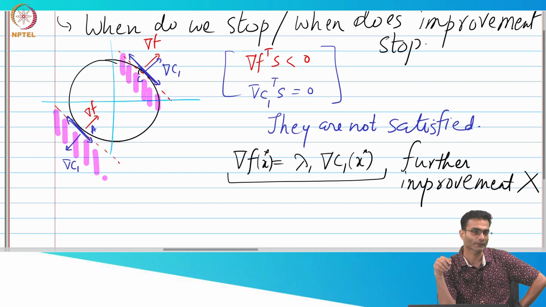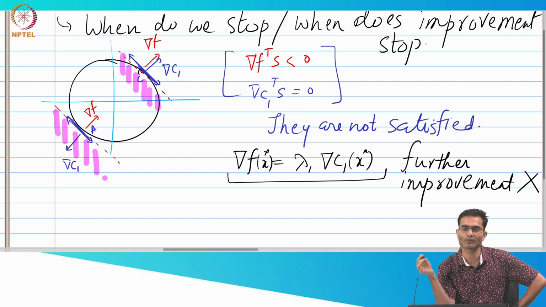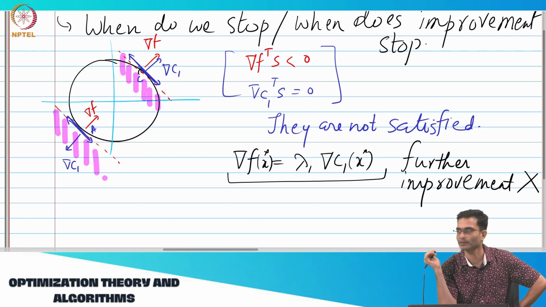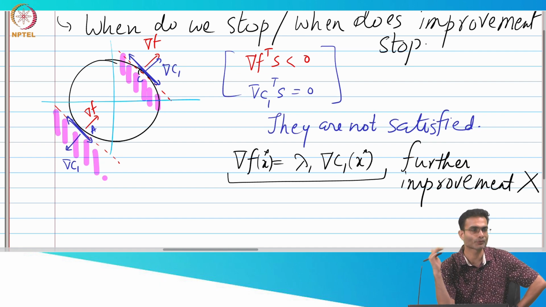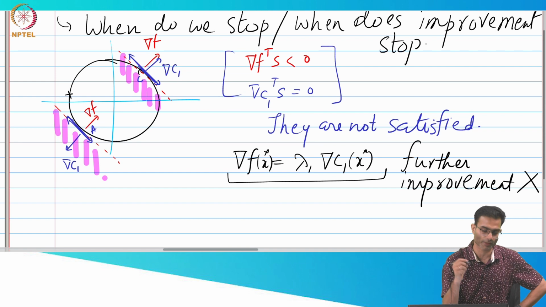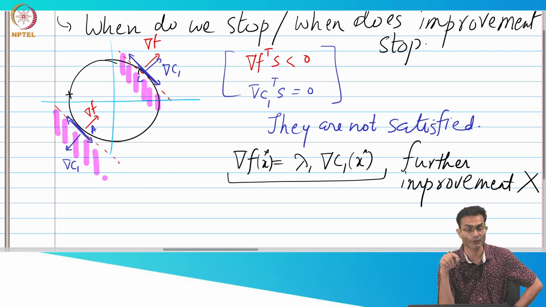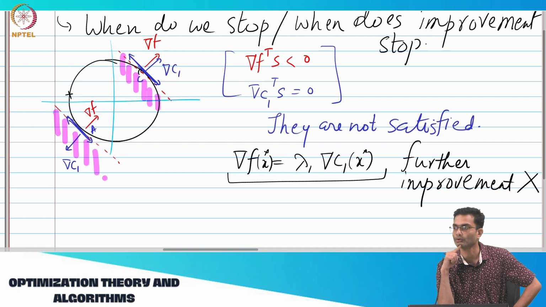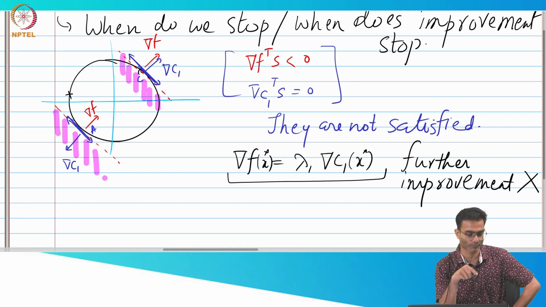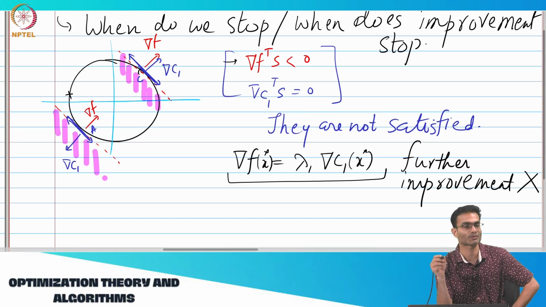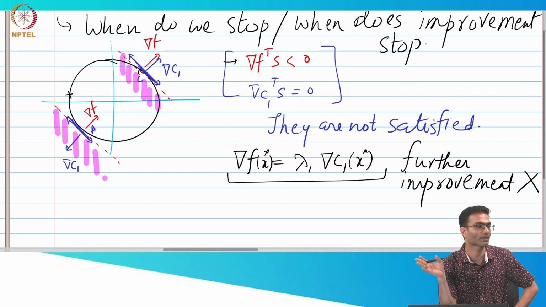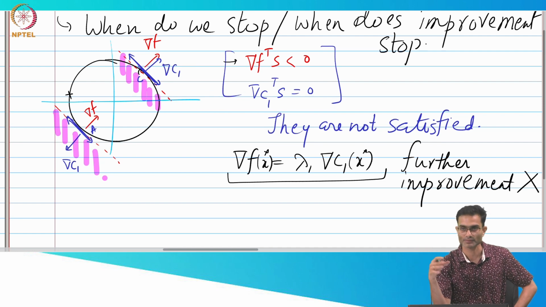So, you can think of this as a signature for a stationary point. Now, you already have a good background in something like steepest descent. If you were thinking in terms of an algorithm, and you start from some intermediate point, let us say over here by this cross, is it likely for you to end up at the point C, or is it more likely you will end up at the point A? You will end up at the point A, because from this cross point, if you follow the first condition, grad f transpose d less than 0, a descent direction, you will never go towards C. That would be gradient ascent, which we obviously will not be doing.